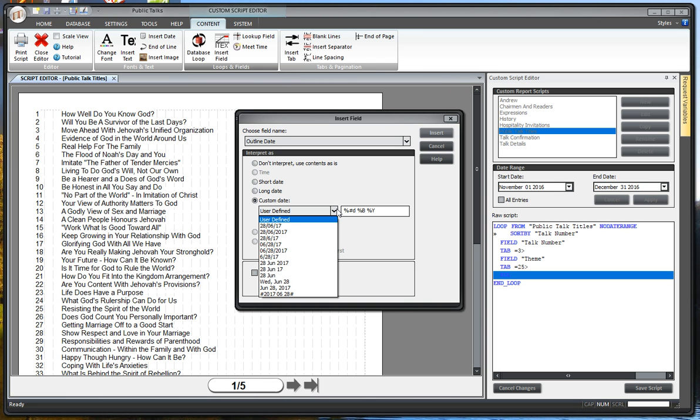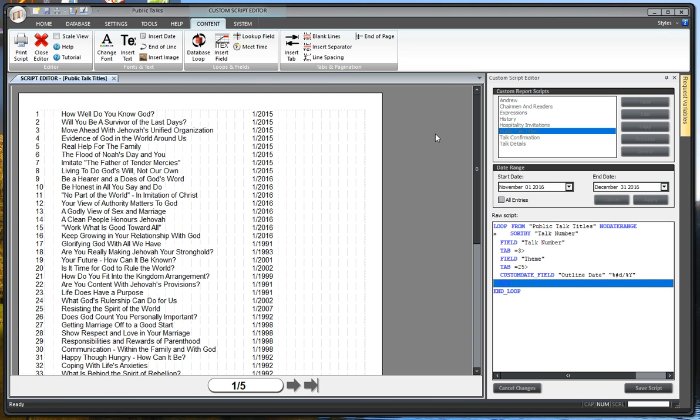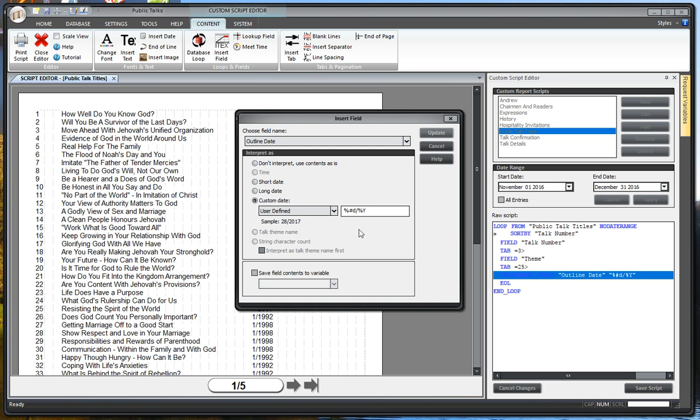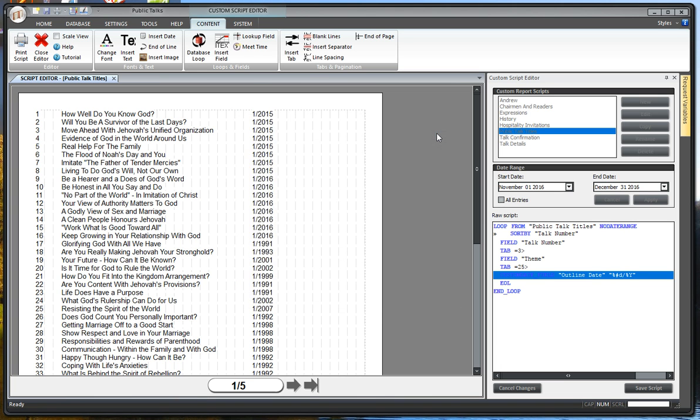So we can see some various predefined dates, but I would suggest in our case we use %D and %Y, and perhaps put in the backslash. So that's the month and the year. We click insert, and there we've got the dates. Now if you don't like it just showing one, just double click the entry, take off the hash and click update.